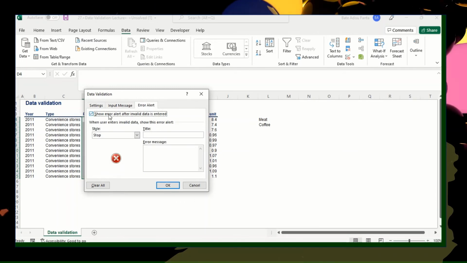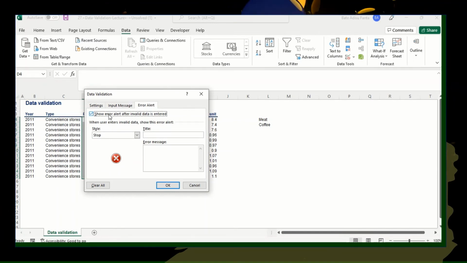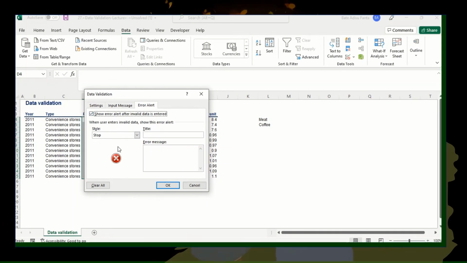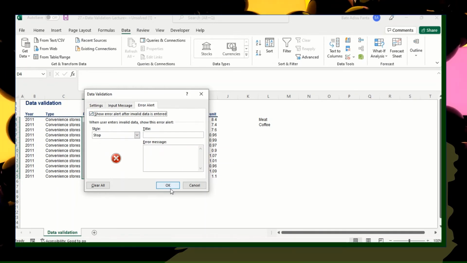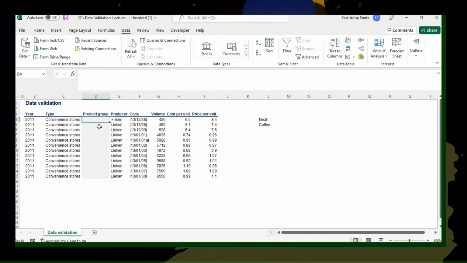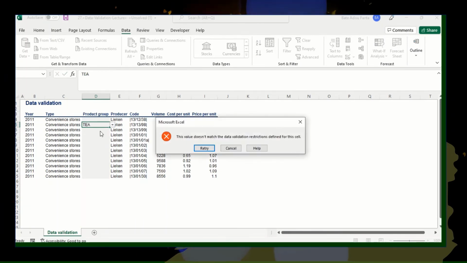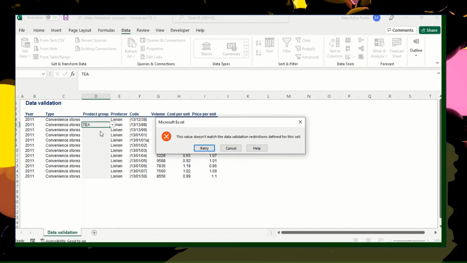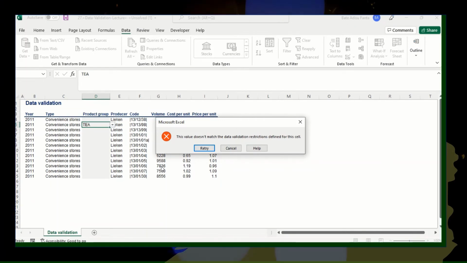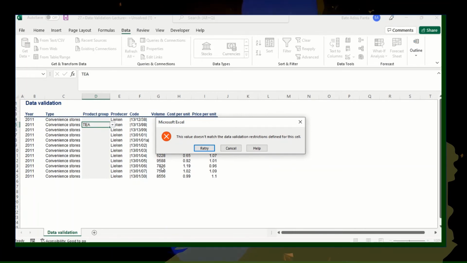When we click on this, if we enter the data which was not given, then it gives this kind of error message. So say okay. And then if we try to write something like T here, you see it's not accepting. It's not accepting because we have already validated which data can be entered in these cells.